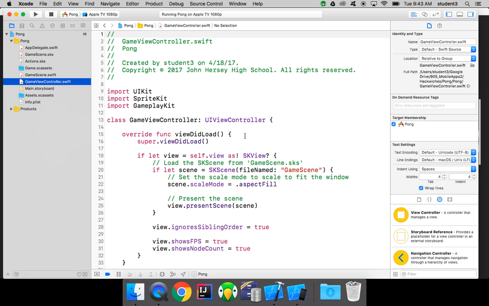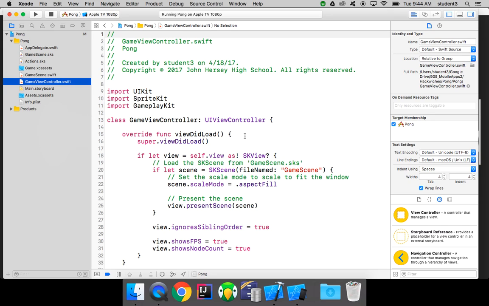Notice the very first thing that viewDidLoad does is it adds this thing called an SKScene, SpriteKit scene, GameScene. Here's the way I think about it. Normal app, you have the view controller and you start putting labels and things like that on there. In a SpriteKit idea, it was a game from an app perspective. You place all the stuff onto what's called the SpriteKit scene, and then you place the scene onto the view controller. Make sense?